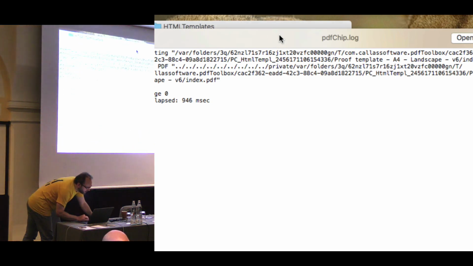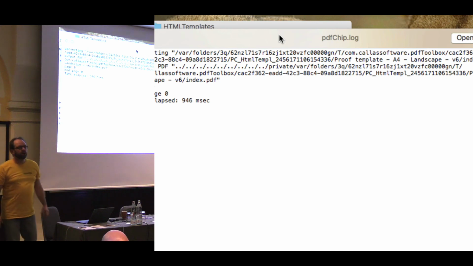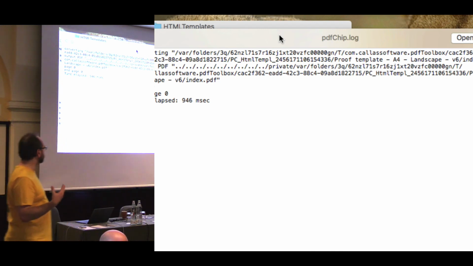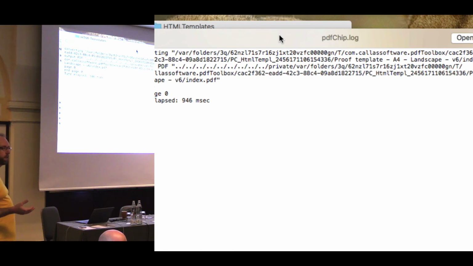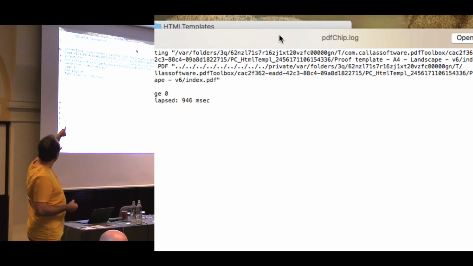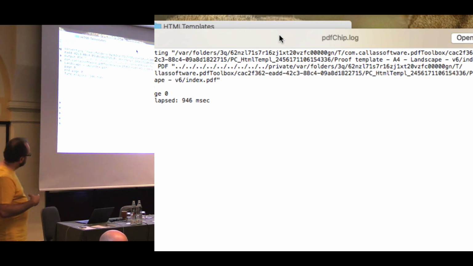In that log, you can write to that log file as well. There is, in one of those library JavaScripts, the one that is callas_debug, I think something called debug log that helps you to log a line of text or the value of a variable to this log file as well. So you can, it's not as good as debugging, but you can get some information about what happens during your template processing.